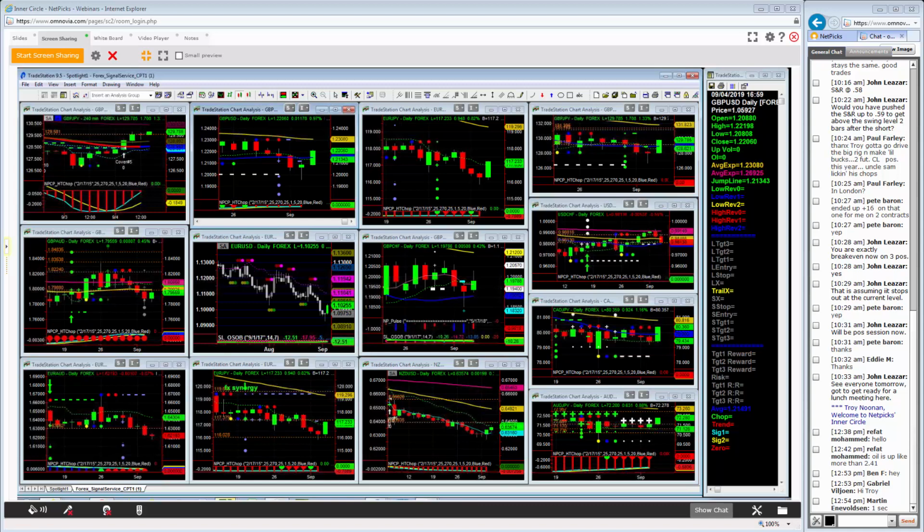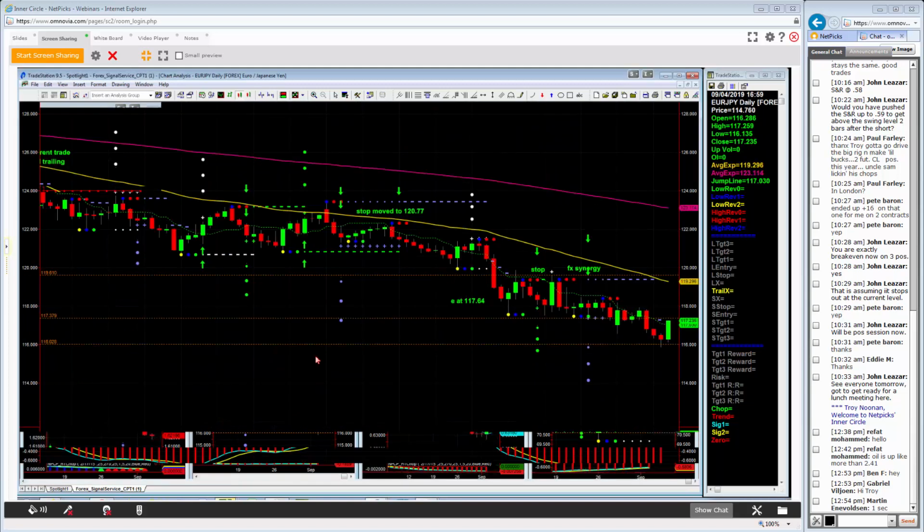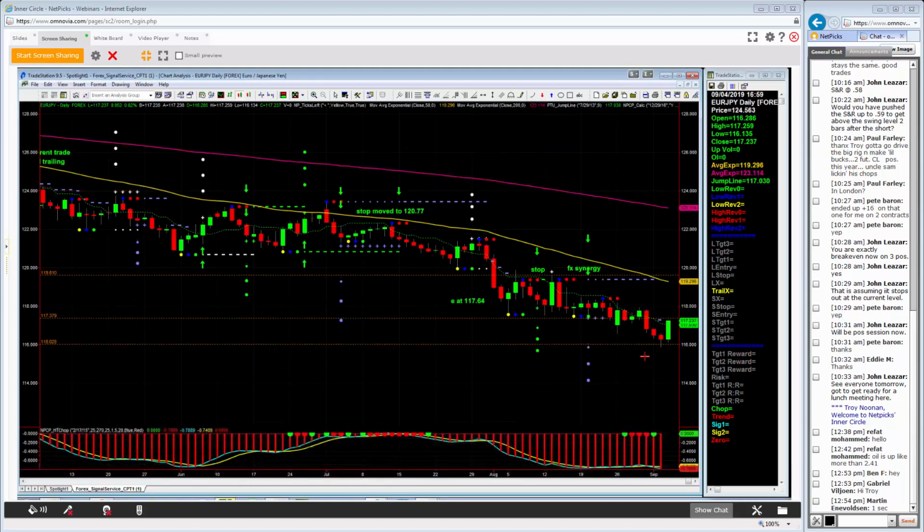So while Martin is getting ready with his mic and getting set up, what we'll do is I'll show you a trade that we're currently in. It looks like it's almost ready to stop out, actually, and then Martin can talk about that trade and show us how we would set that up with FX Synergy, along with some other stuff, because it could do a lot more than what I'm using it for.